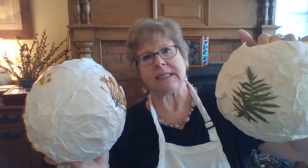And this one was made with Mod Podge, and you can see the difference between the two. This one's very white and glossy. This one is more antique-y. I'm going to tell you what you need to do for each of these, but my preference, even though the Mod Podge was not as messy, is for this one, the messier one, of course.